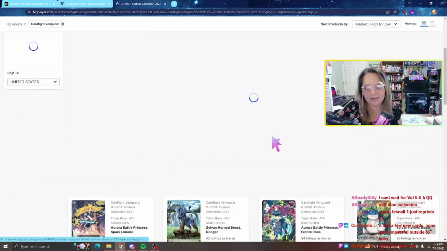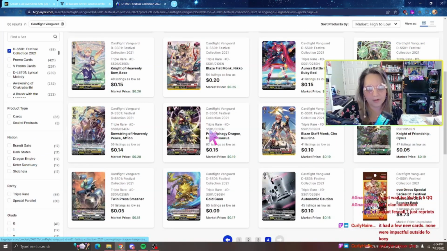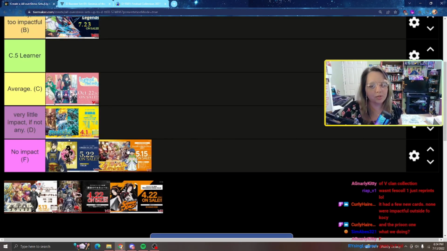Is there anything in this set that actually gives it any reason to put it in anything but F tier? Nope, this is a straight F tier set. Straight F tier. This is worse than Token Rambu. That's how bad this set is. It's actually worse than Token Rambu. And I don't mean that in a bad way. I mean, honestly, this is just a blank set. There's literally no impact.